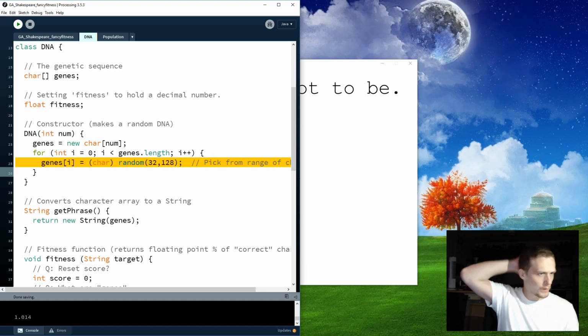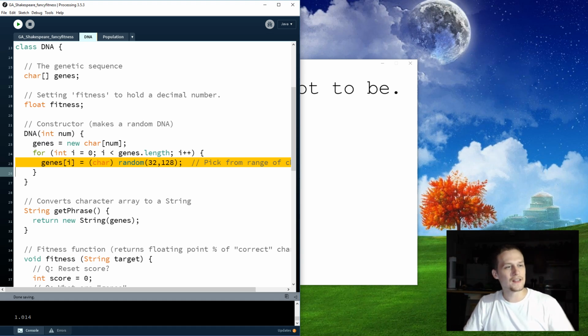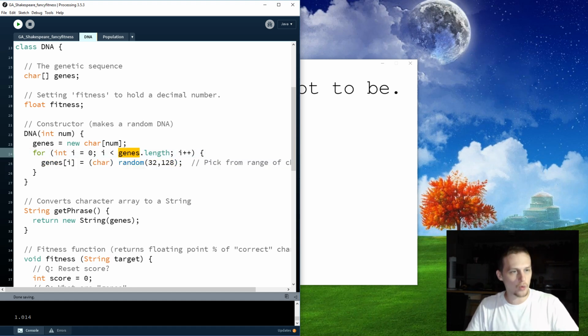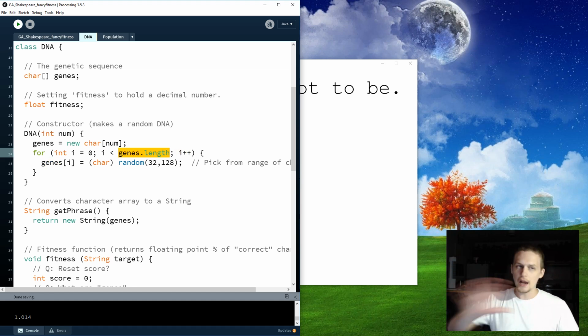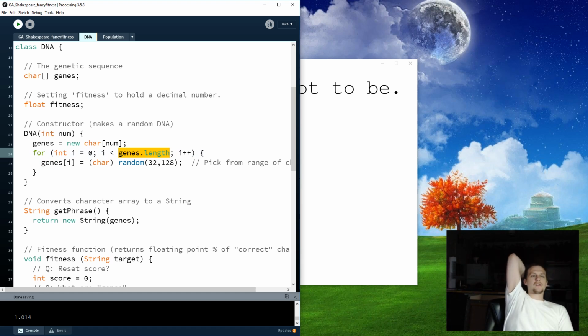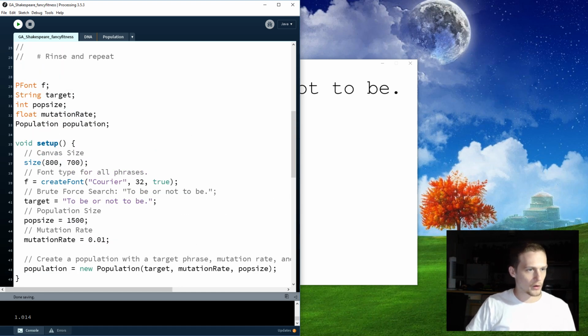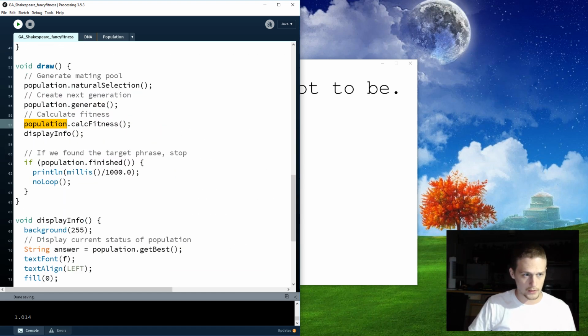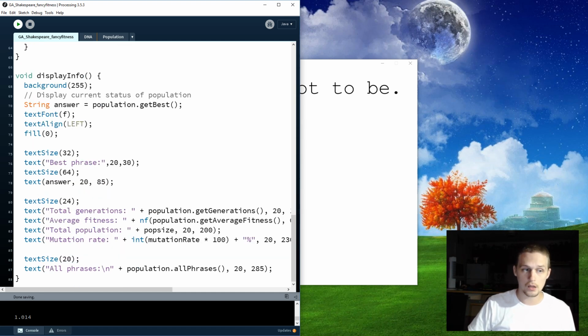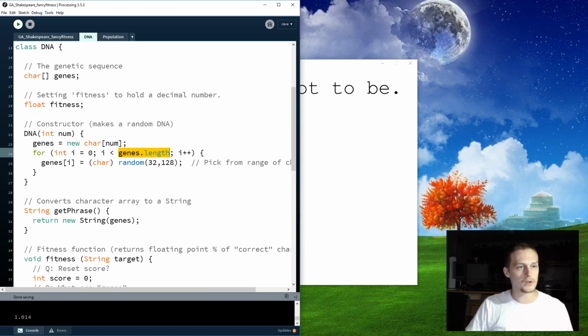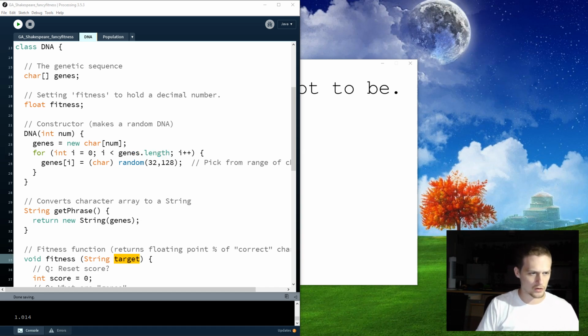Okay, so again, if this is correct, genes is supposed to hold a certain amount of characters of whatever the target is. And then within genes, I don't get why genes.length. I don't understand why it's genes.length. So are we setting the target to the genes? If we're not, then I'm curious as to what are we doing. But if we are, that's good. So I'm going to try to find target, because that's what I think should be happening here.